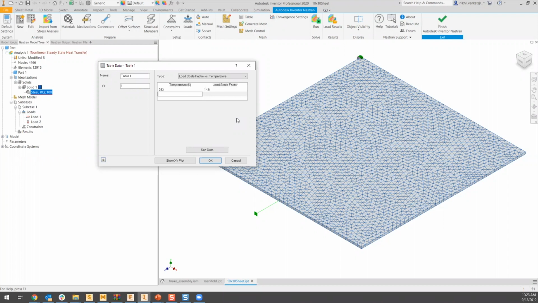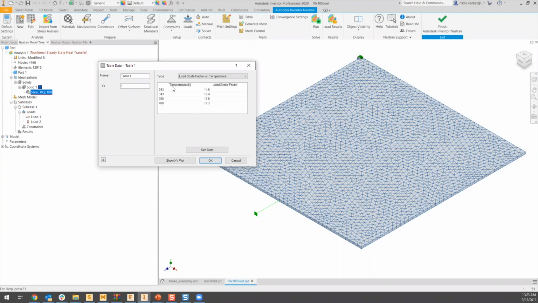So I'll do 293, 343 is 16.4. There's a jump at 360. It's 17.8. And at 400, it's 19.3.